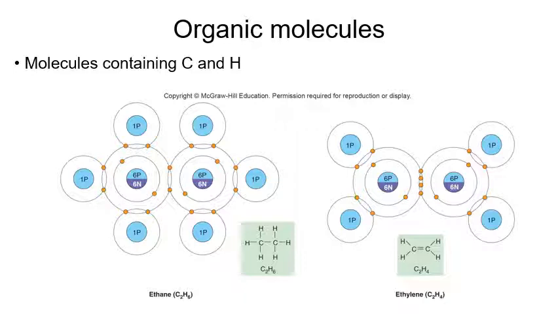But let's move on. We're going to look at organic molecules. If you remember, organic molecules have carbon in them, and they are typically more complex. And if you remember, what was unique about carbon, this is carbon here, is that it can make four bonds. So we can make very diverse molecules because carbon can bond to four different things and make four different bonds.